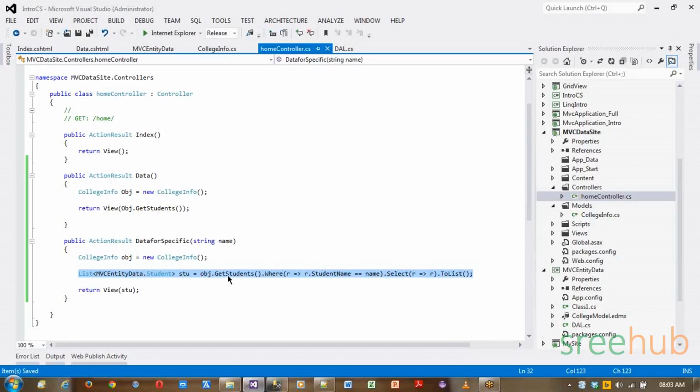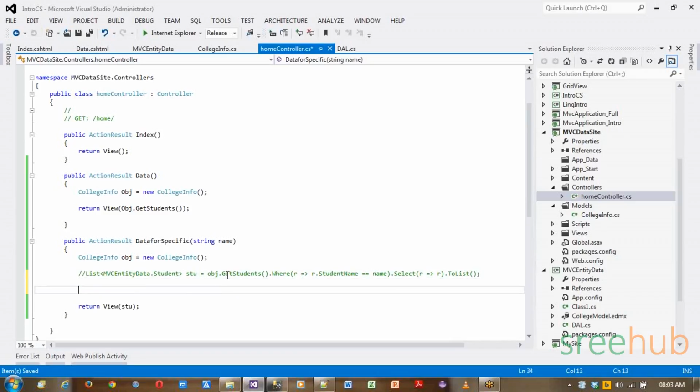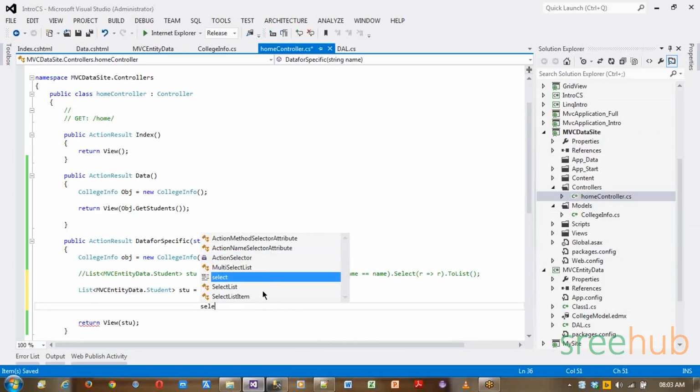Now if you want to see how we have learned using from, let me copy this and comment this. You can also do that. You can say from, let's say R, in the list, where R dot student name is equal to name, and then you have select.